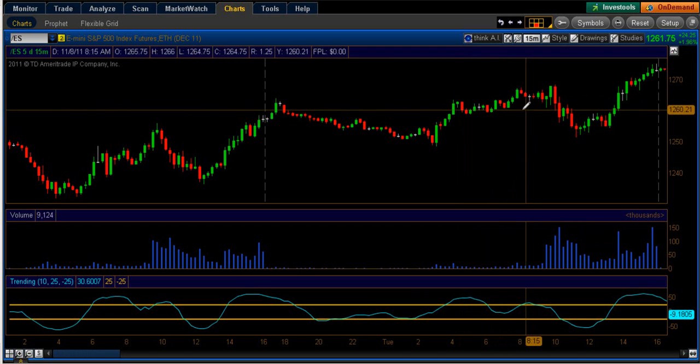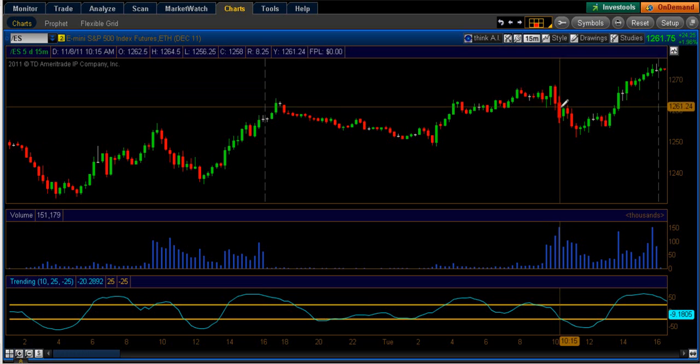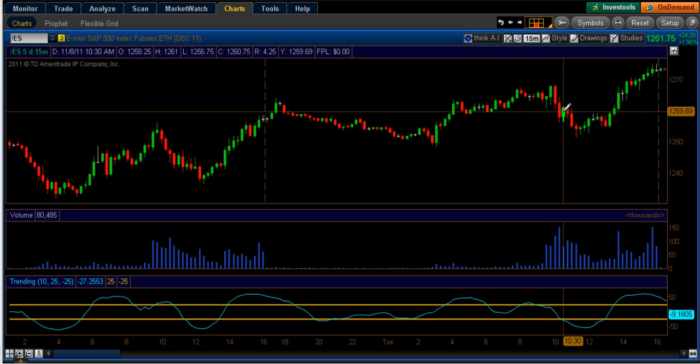Right here is a discretionary trade area, right on down to this line right here. Right here is steep enough, right? Look at this price action. So once again, depending on how aggressive you are, either this bar or this bar, we're getting in, right? So let's say we get in on this bar, right? We go short. Opens at 60.75.